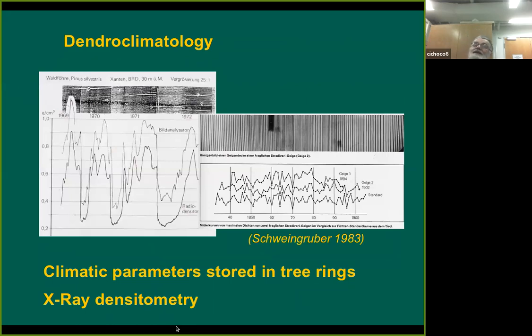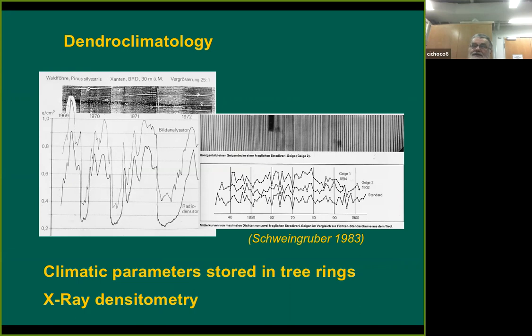There is another aspect of dendrochronology, because as I said, the climatic impact forms the ring. Then of course, vice versa, it should be possible, by studying the rings, to get an idea about the climate.